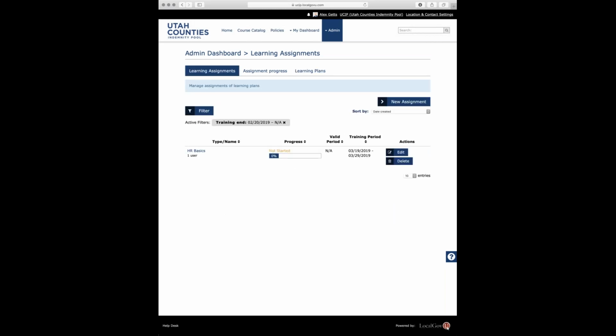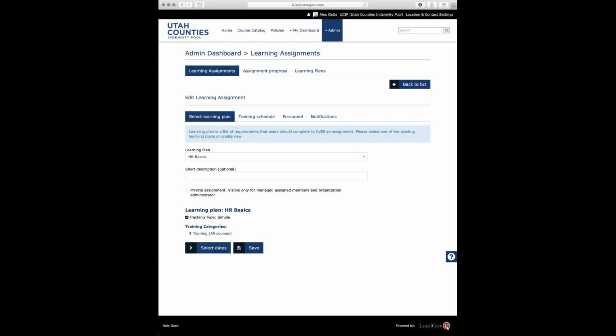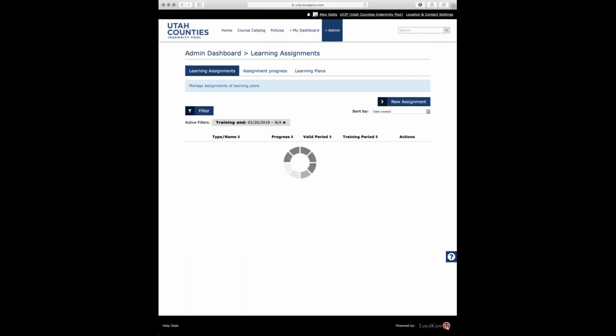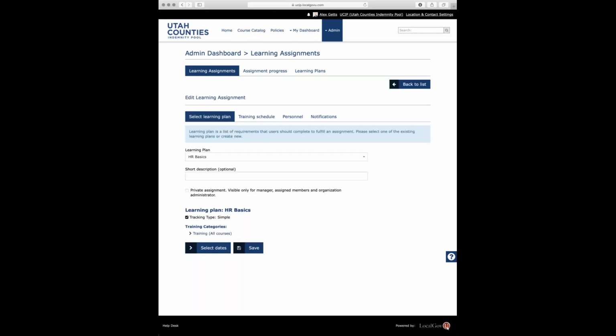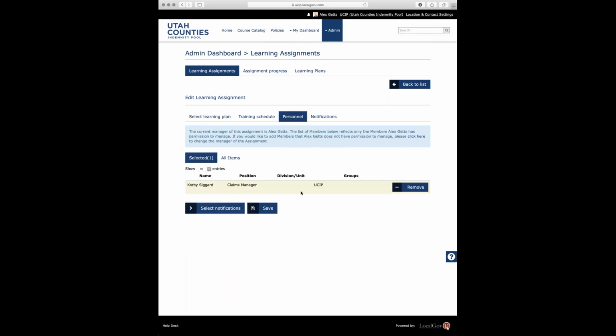I think I took a note down incorrectly, and now I'm losing where I was. Okay, so then we go to edit. I apologize. So learning assignments, you have your courses, then you go to actions and edit, and then you would go to personnel. So here I've assigned this to Corby, and then if you wanted to remove that, you would just hit remove and save. Okay.